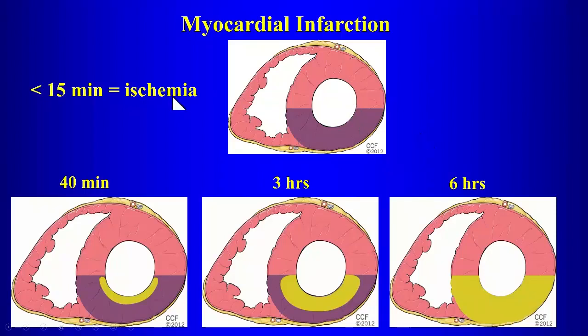So what happens with myocardial infarcts is that in less than 15 minutes, there's ischemia. The myocardium is not dead yet. But as time progresses, you start to get death of the myocardium, and that infarction wavefront moves from the endocardium to the epicardium. That's why it's very important in patients who present to the emergency room with chest pain, if they're having an infarct, to revascularize them as soon as possible, because that infarction wavefront is moving over time, and you want to revascularize the heart acutely before much of it gets infarcted, okay?